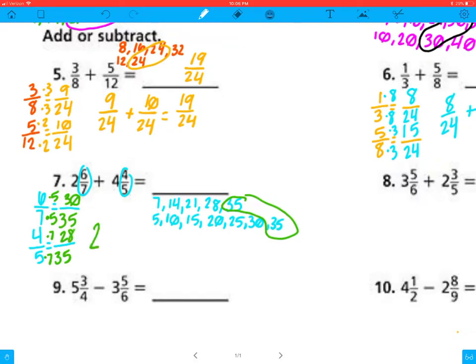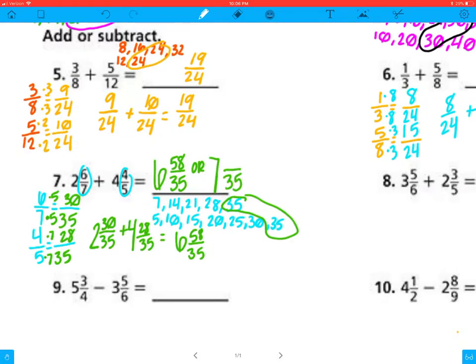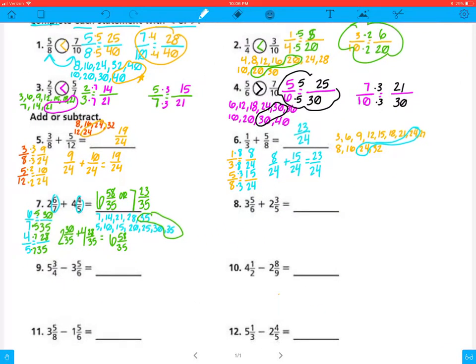So I rewrite it: 2 and 30 35ths plus 4 and 28 35ths. Now I'm going to add those together. My 2 and my 4 are 6, and the 30 and the 28, that's going to be 58 35ths. I could say that. Maybe I'm not comfortable with simplifying. I could say that, unless it says, put this in the most simplified. If you're feeling comfortable with this, do it, but let's try to simplify. So if I simplify it, there is 7 and how many 35ths? It's 23 35ths, because that's how much is left over when I make one whole.